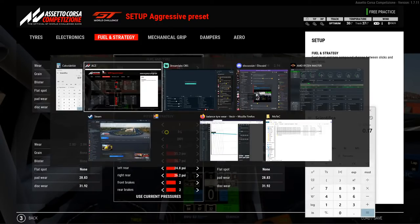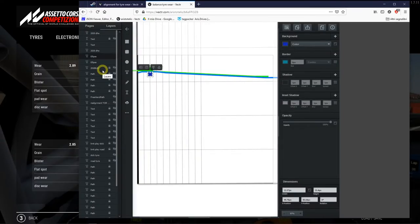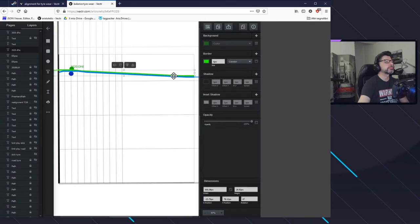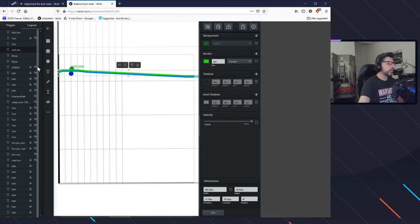Let me go into here, where you should be able to see. Here we are. So this is a graph of what is going on with the tires in Assetto Corsa Competizione, but also obviously with the actual real tires of Pirelli. Now, I'm showing you both the front and the rear. Let me just eliminate one of those. All right.